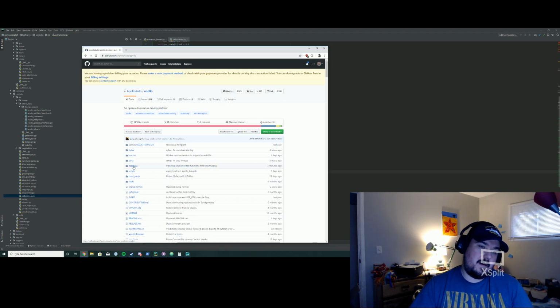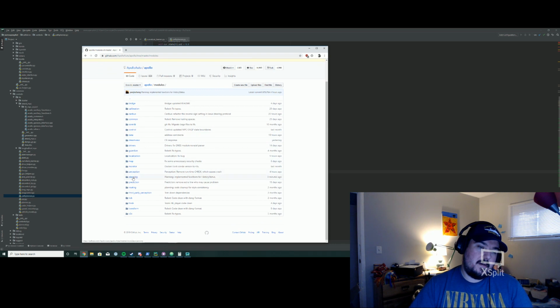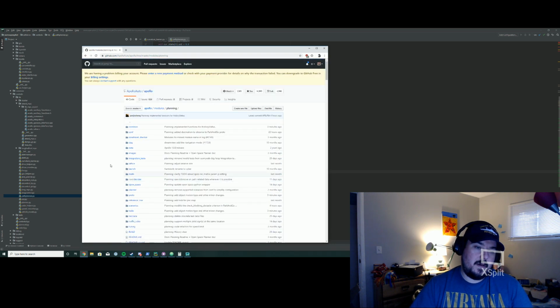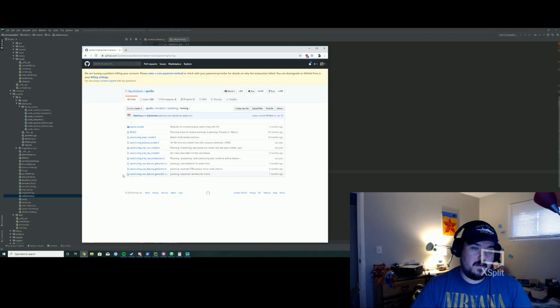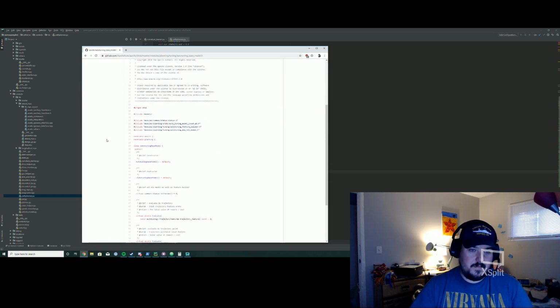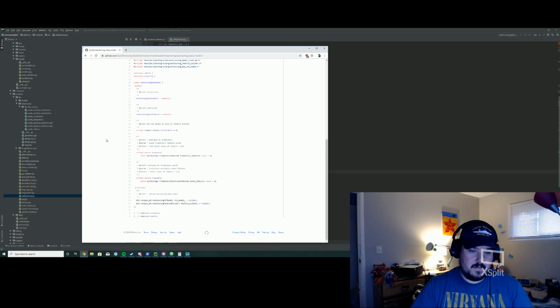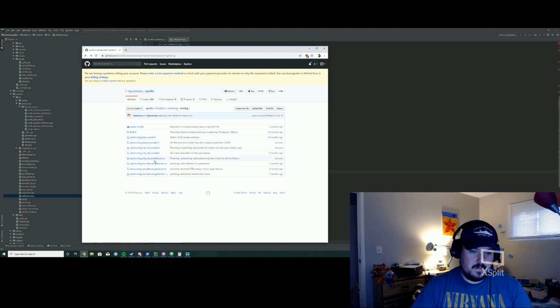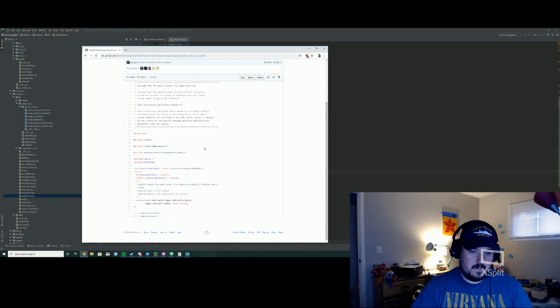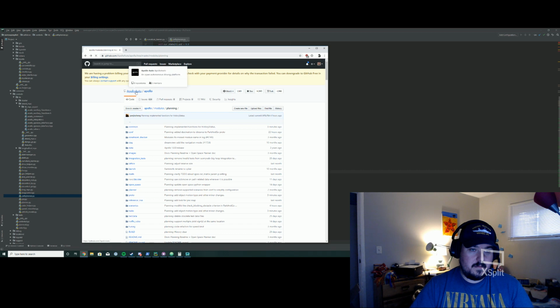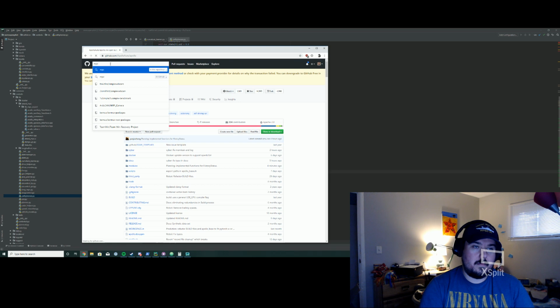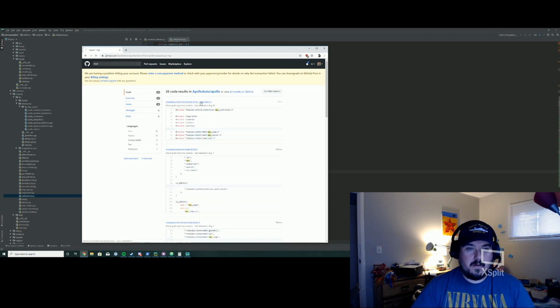We'll take a look at modules, planning, and tuning, auto tuning. Cool, MPC controller.